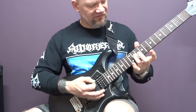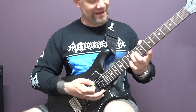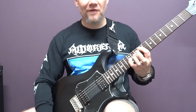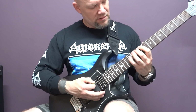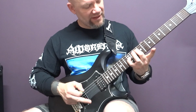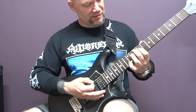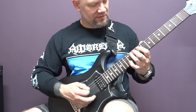So we've got the open string ringing out on the A, 11 of the D, then we got this, so 9 of the A, 12 of the D, then a power chord on the 10th fret of the A, then 10 of the A, 11 of the D, and then 9 of the D. This one stays where it is. So.